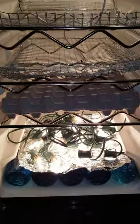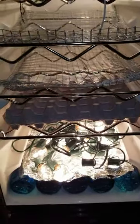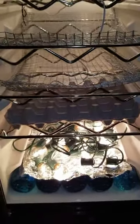It works well. However, the fan isn't circulating the air and keeping a good temperature on each shelf. So the bottom would be 102, the top would be 102, and then the two middle rows here would be about 98. So like I said, I've messed with it all day long, trying different things, and I know it's going to be different once I put eggs in it.